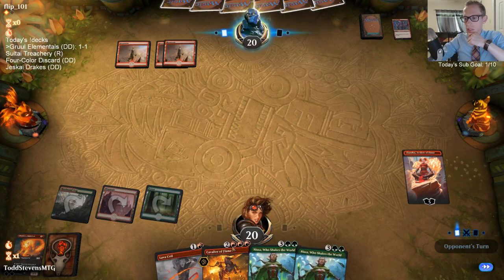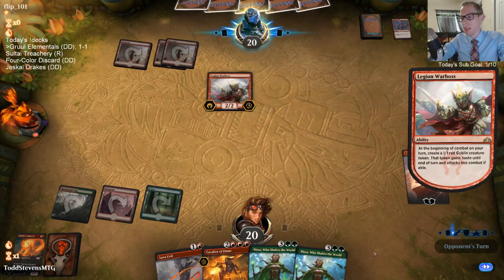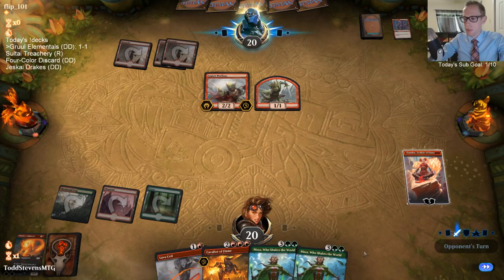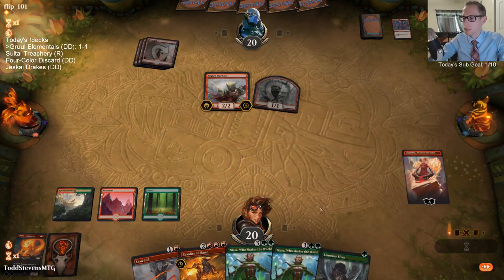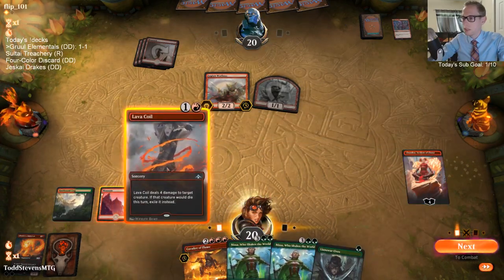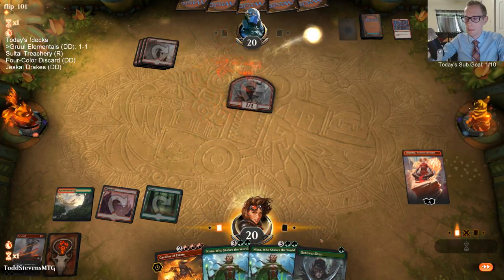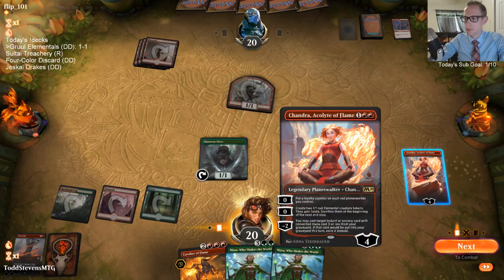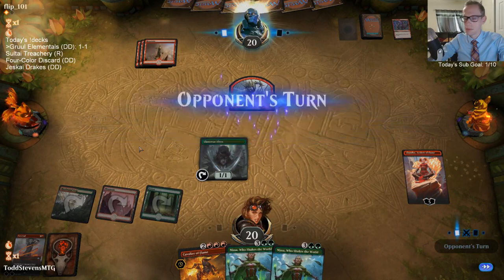So, another game, same story. We have 5 drops we can't cast. I could have mulliganed, and maybe I should have. We can do this together.